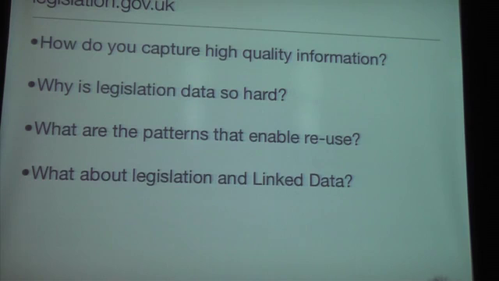And the reason we're able to do that is because of the tools that are in place to support the capture of legislation by the people that are drafting it. So there's a template tool. There's also a validation process, a validation template, that means that the person that's creating the information is also checking it, and they're going through an iterative process to make sure that the information that they're creating is obeying the rules that it needs to abide by.